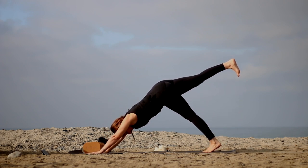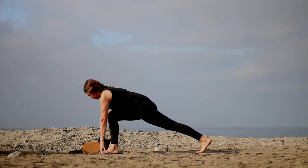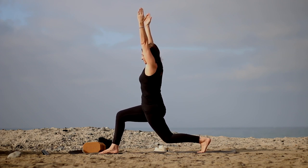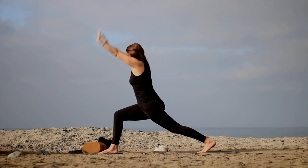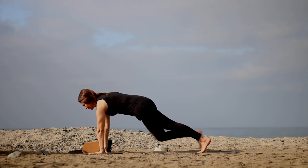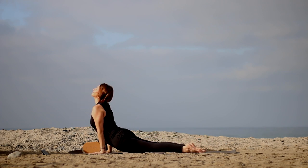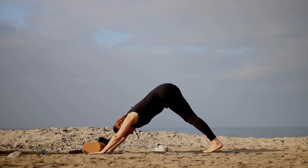Lift your right leg back and up on your inhale. As you exhale, step it up. Stay on the ball of your back foot. Come into a high lunge. Take a moment to bend your back knee, tilt your pelvis forward a little — keep that and then straighten through the back leg. Pull the right hip back. Take a breath here, let your shoulder blades relax a bit. Exhale, make your way to plank. Hug your elbows in through chaturanga. Inhale, up dog — thighs and knees off the floor if you're in up dog. Exhale, back into down dog.